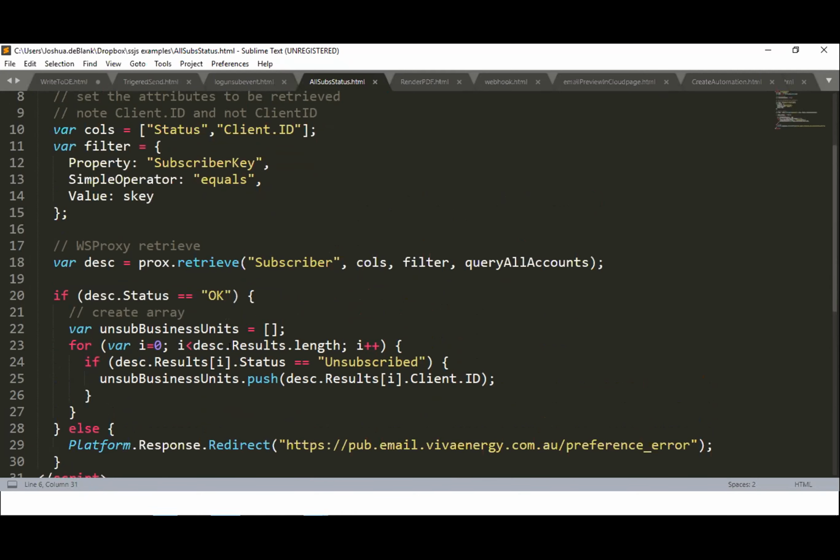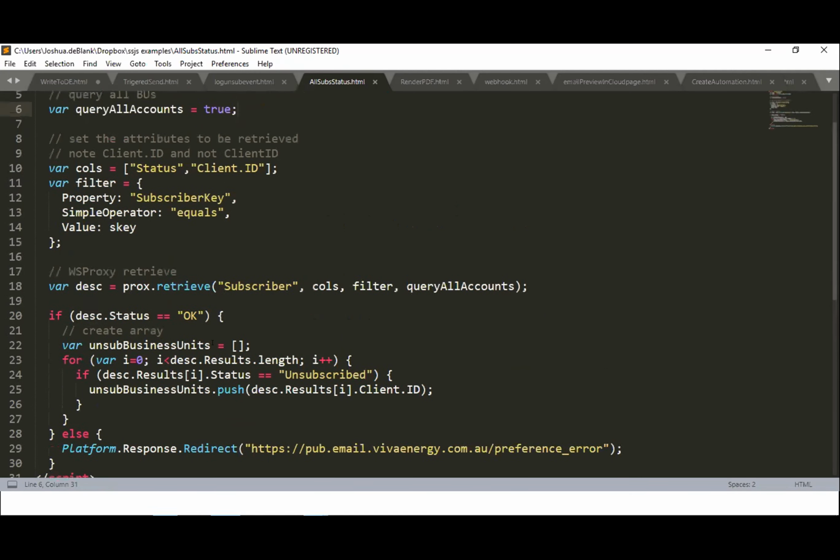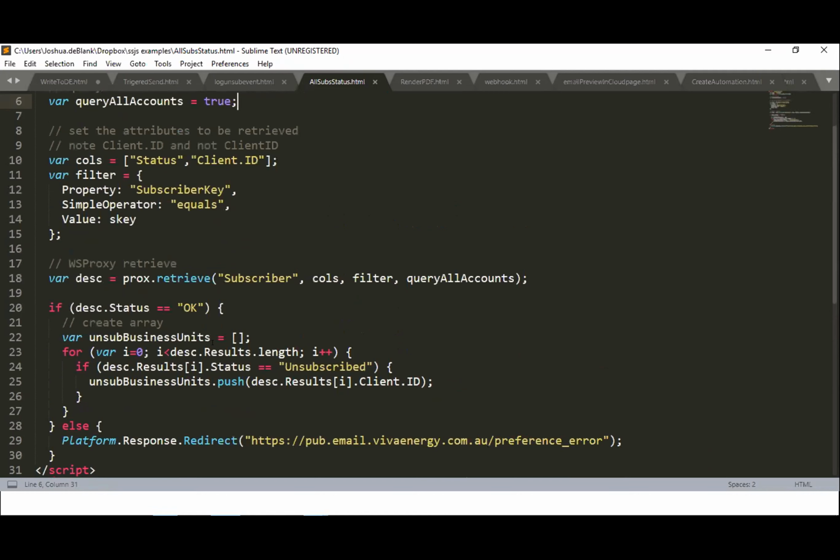This example gets a person's status, and it returns the status and the specific MID. So this could be executed at a parent level, and it will search through the child accounts to get the status on all subscribers. I never really worked out how to do that any other way, but it's something I've worked out before.